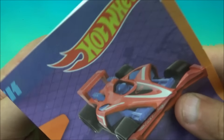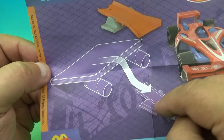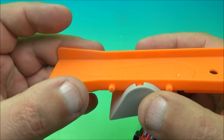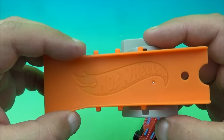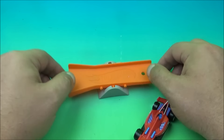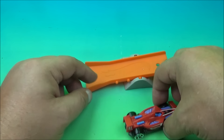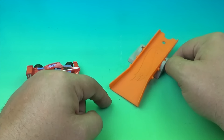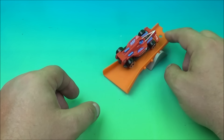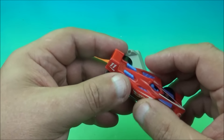Here is the little pamphlet that came with it — it shows you what's going on. Basically you have the fulcrum ramp set and you can use it to launch onto this thing. You know what a fulcrum is — it's like a balancing point. You've got three little notches so you can adjust it. It fits right in there like this — set it in the middle, to the left, or to the right. It kind of balances like this, you can offset it this way or that way. Then you can try to launch your car — it's got a lip and it's kind of offset. There you go — it's the Winning Formula Fulcrum Ramp.